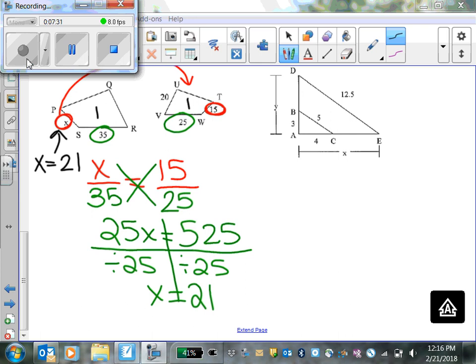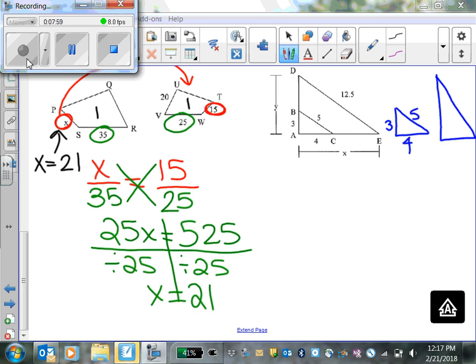All right. This one is super confusing. If I was going to do this one, I would separate them out. So I would draw a little triangle, and then I draw the big triangle, just so I can see it. Because right now it's confusing. They have them together, and that makes it super confusing. And then I'm going to label. If you notice, the little one is 3, 4, 5.